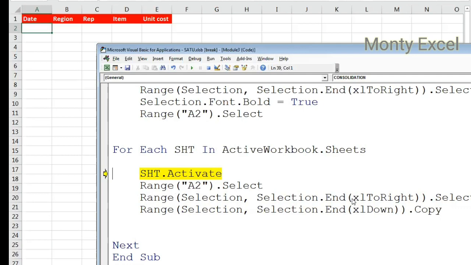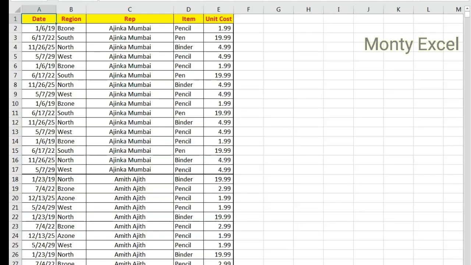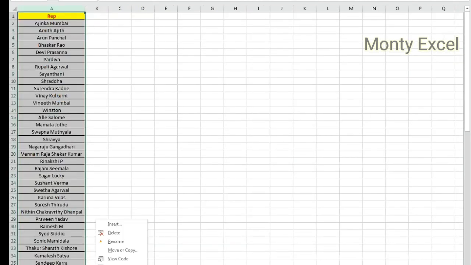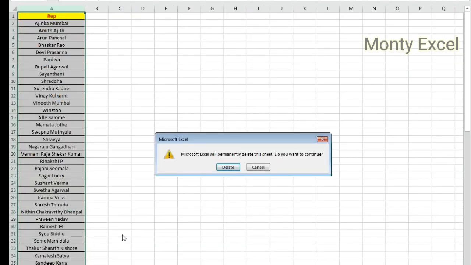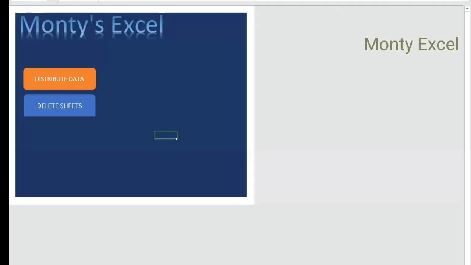That is, I'm going to the first sheet. First, we need to ask ourselves a question: is this a proper sheet to consolidate? Actually, we don't have any data here, but still it is going here and trying to copy something. So we need to avoid the main sheet, the data sheet, and the rep sheet. Rep is anyway not required, but we can delete it later. But I don't want the main and data sheets to be consolidated, because these are not important sheets for me.